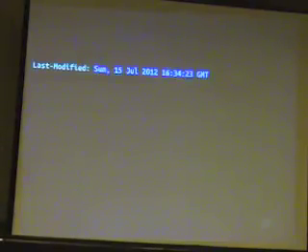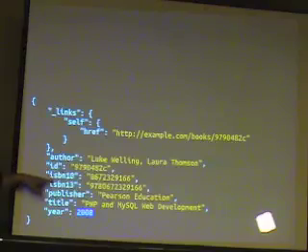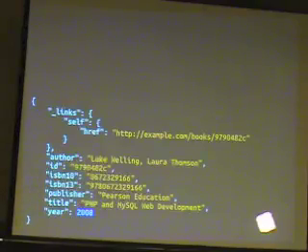Last-Modified, which might give an indication of when this was last modified, so this can also be used in a conditional request. The content length, the content type, and then this is what's called the entity body. Now, you've seen this with HTML in it, but this is a JSON body, and so if you ever see anyone talking about the entity body, that's usually what that is. In this case, this is HAL. I'm not going to go over the HAL format, but I will point out the ID here, because this is the same ID that you saw in the ETag above, with an incrementer on it, which is important in the next example.